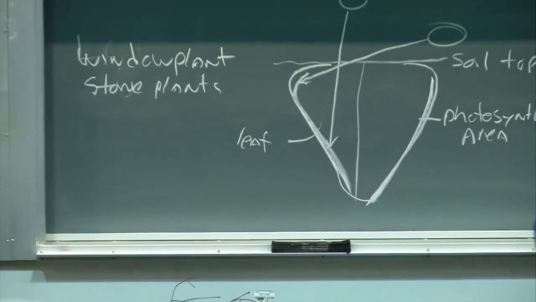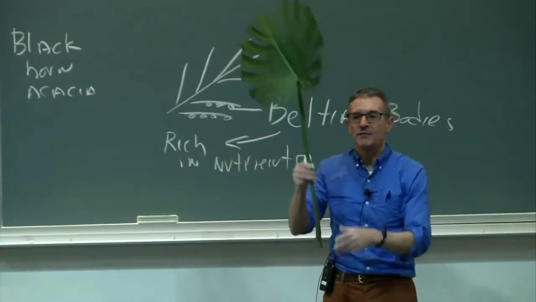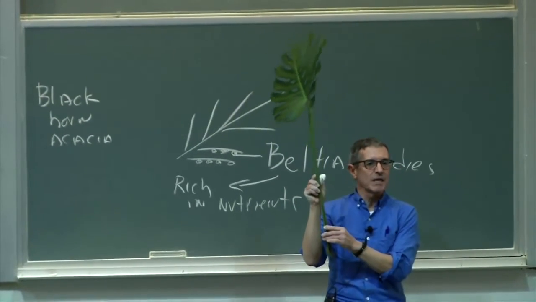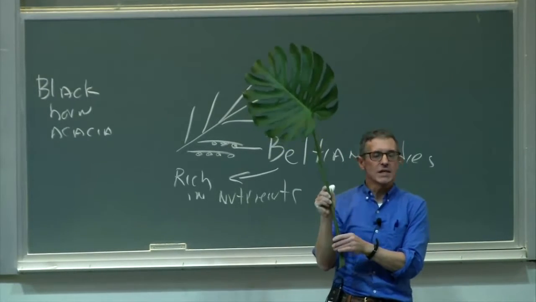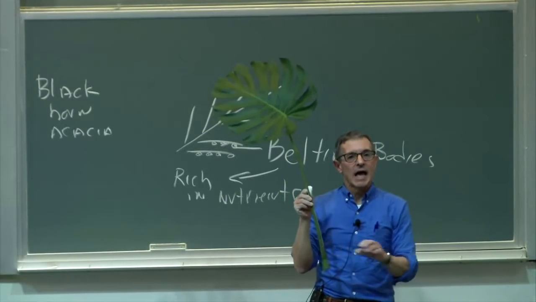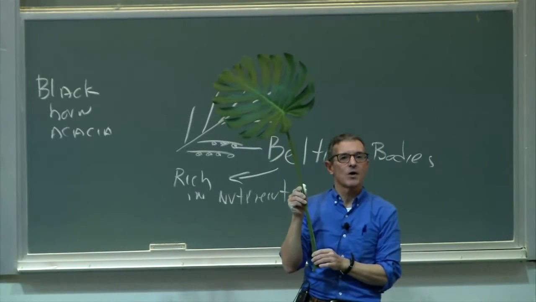Finally, before I show you some pictures of leaves, I want to just bring up this leaf here that many of you have seen or you might have as a houseplant. This is a leaf of a philodendron or a monstera plant. This leaf has holes in it, and this plant, if you see it growing in its native environment, actually climbs up other trees. It grows high in the forest canopy.